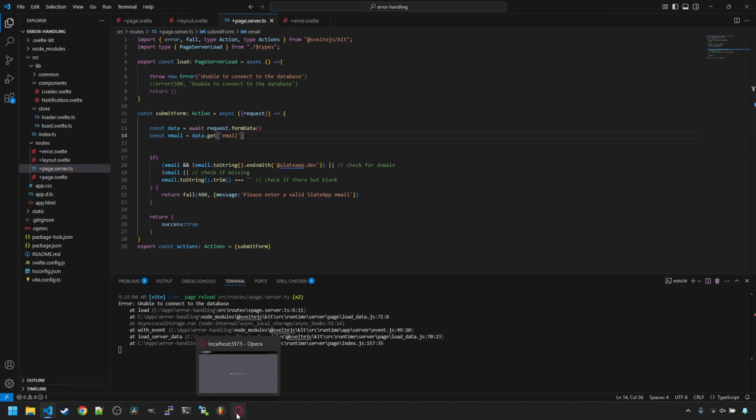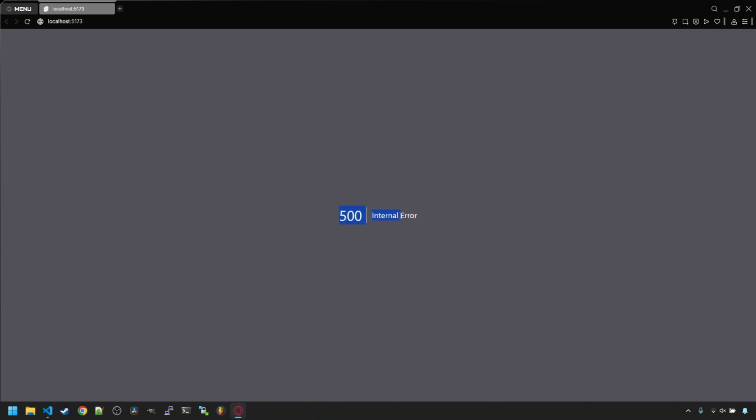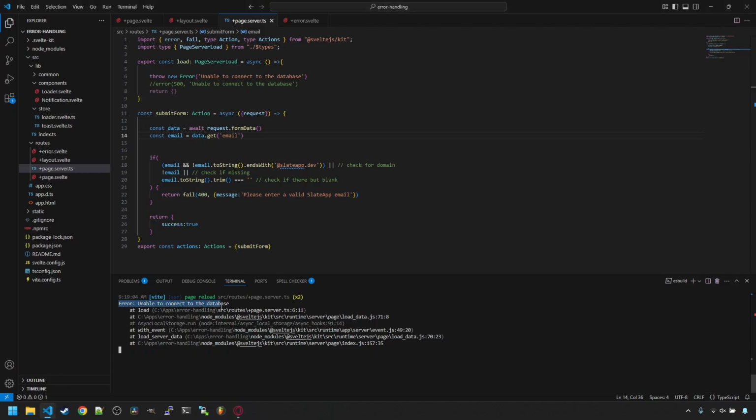Now you'll see that the user sees an internal error message only, but in the console we can see the actual error we set. This is helpful if you're still developing your code, but not when it's live, as you won't be able to see the errors. When it's live, you'll probably want to log these somewhere, like in a file or a database, and I'll show you how to do that here in a bit.